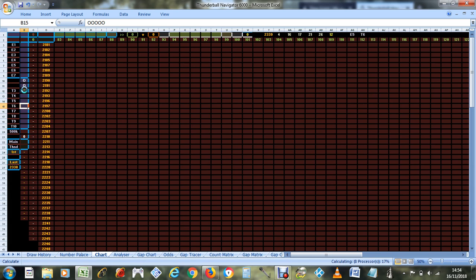Now the reason why it takes so long for this spreadsheet to basically calculate all these cell contents is because there's actually about 10 million equations in it. Not all on this chart sheet, but there's several different sheets in the workbook basically, and on some of them there's like tens of thousands, hundreds of thousands of cells.